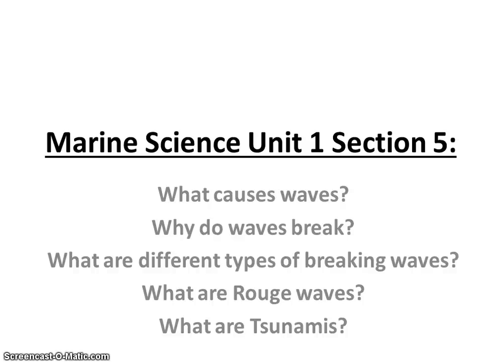And we also know that a breaking wave can be either a plunging breaker if it's a steep sloping surf zone that's causing the wave to break, or a spilling breaker if it's a gentle sloping surf zone. Non-breaking waves can either be rogue waves or tsunamis. Rogue waves are created by wave construction, as best we can tell, these huge waves that appear out of nowhere and could potentially capsize ships. Tsunamis are these gigantic waves that are created by earthquakes that don't break when they get to shore.